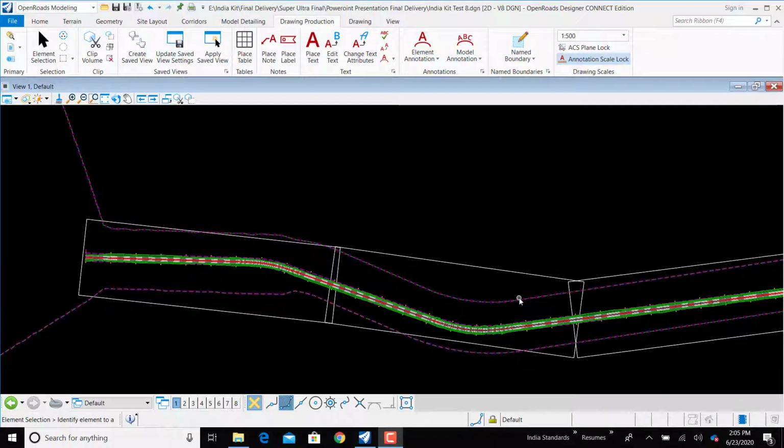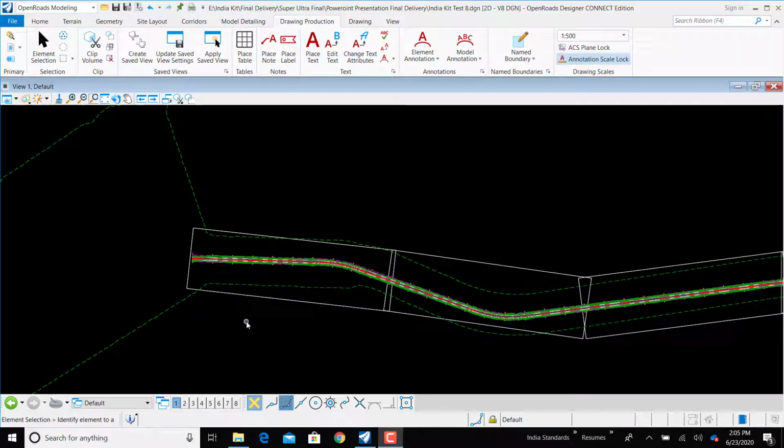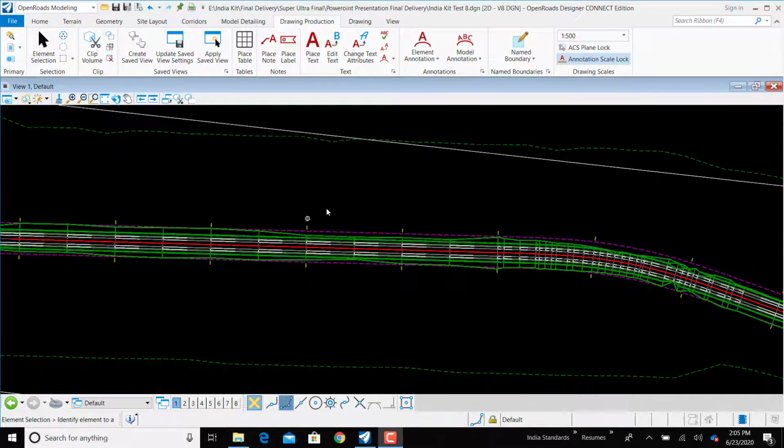So hello everyone. In this video, we'll be seeing how we can use Superelevation XML file for our Indian project requirements. So this is my sample model in which we have attached a terrain at the background, and then we have a center line geometry. Over that, we have applied our corridor with a single template, two lanes.